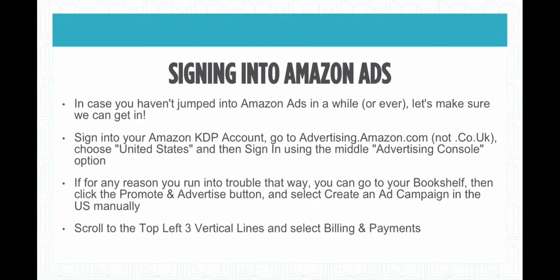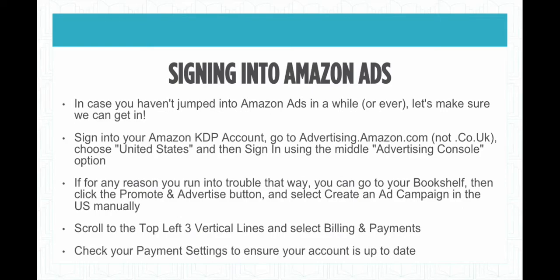And then you are going to make sure your credit card, everything is added in there. I have found that authors during the challenge usually spend fewer than $5 a day during the event, just as a heads up. But you scroll to the top left. Actually, I think they're horizontal lines. You select Billing and Payments. Check your settings. Add a card if you don't have one to ensure that your account is up to date.